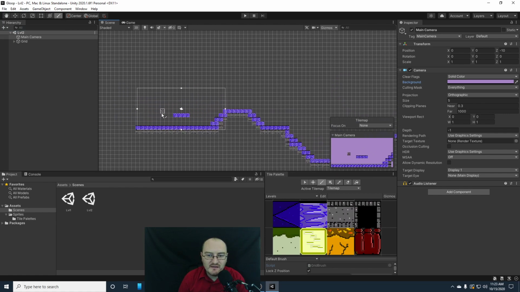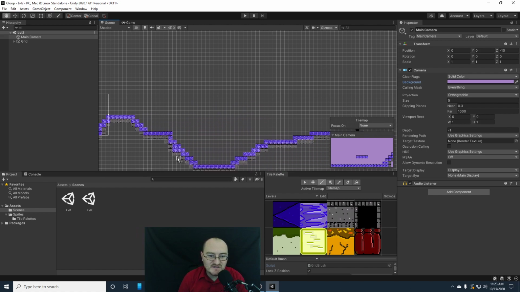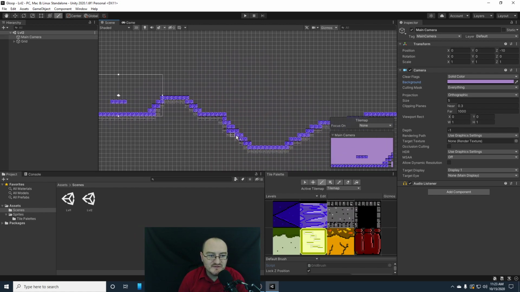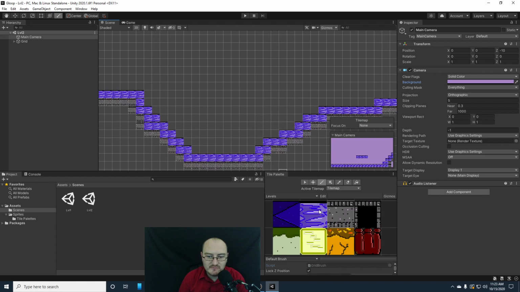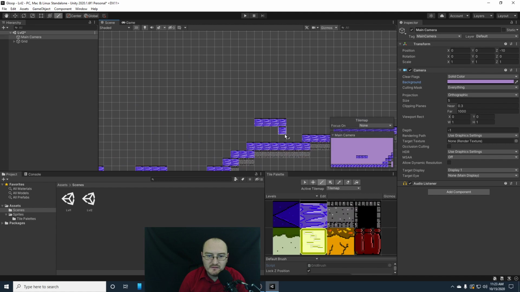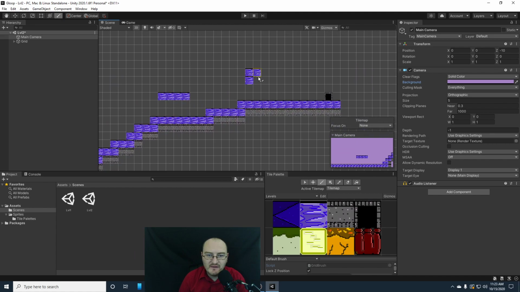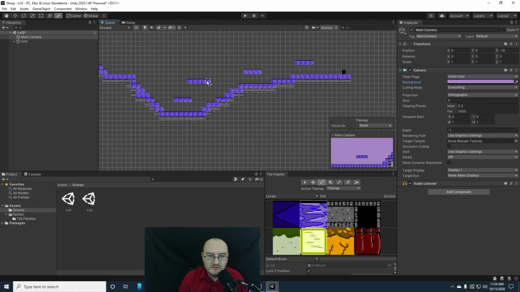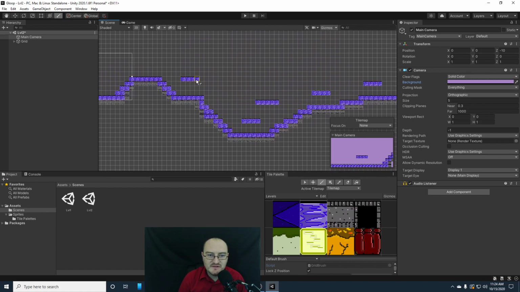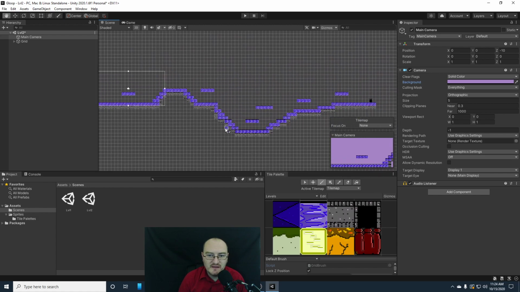This is just artwork. This won't actually create any kind of platforms for our character to stand on because we need to create a collider that goes around all of this. Now, here's the problem, right? If we want to create colliders, we're going to spend hours adding colliders to every little block in this game. Luckily, Unity has an option to create colliders in a tile map.